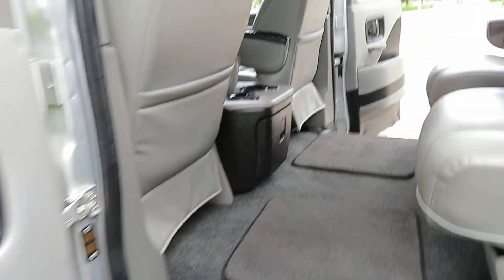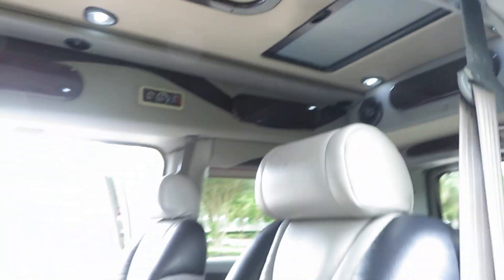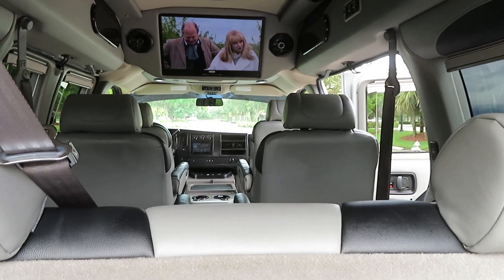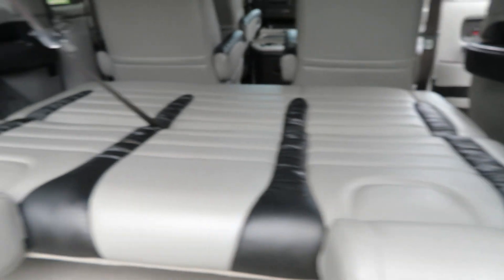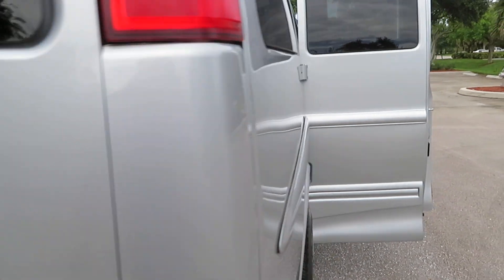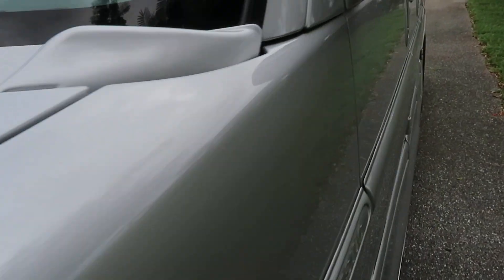Beautiful door panels — this is a very nice conversion, well put together. Got the rear sunroof — it's beautiful. This thing runs great. Don't hesitate to give us a call: 954-561-2499. Got your rear power folding bed here — all the way down, chill out, watch a movie, take a vacation with the kids. Got your folding clothes hangers, super nice, got a power outlet back here. SupremeMotorsUSA.com — Supreme Motors, Boca Raton, Florida. Ask for Jeff or Ken: 954-561-2499. Visit us at SupremeMotorsUSA.com.